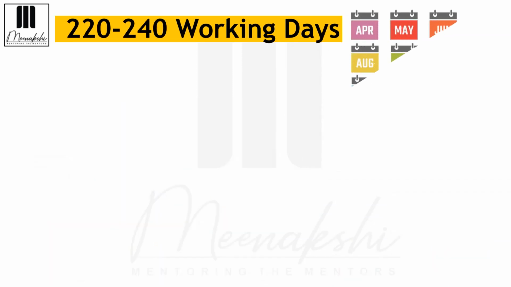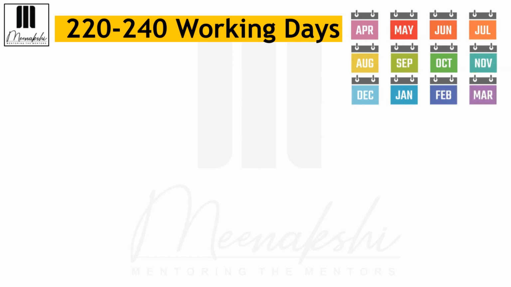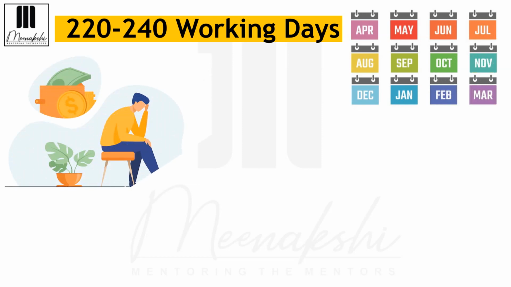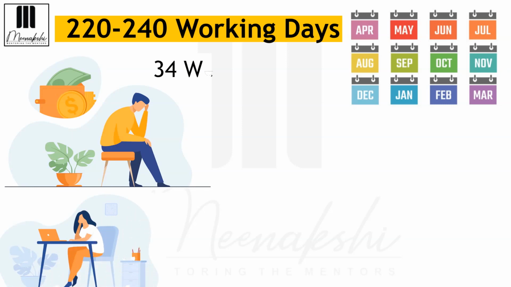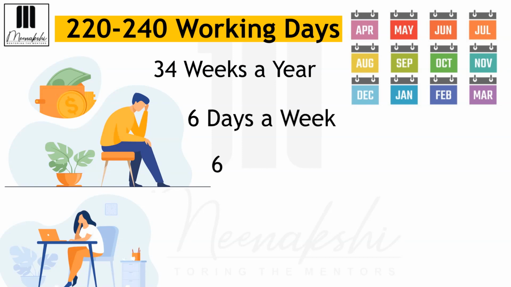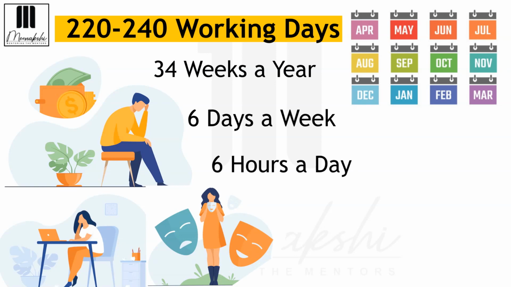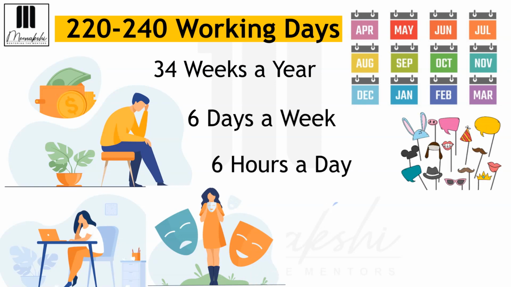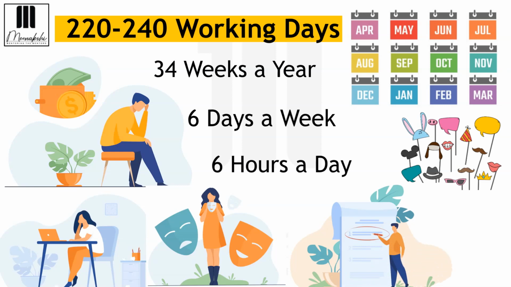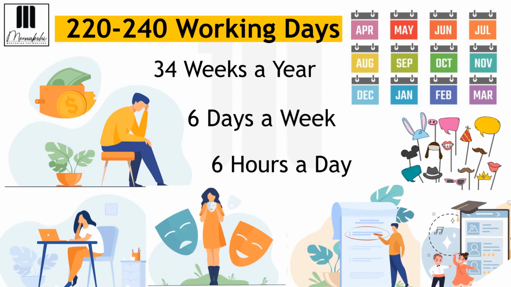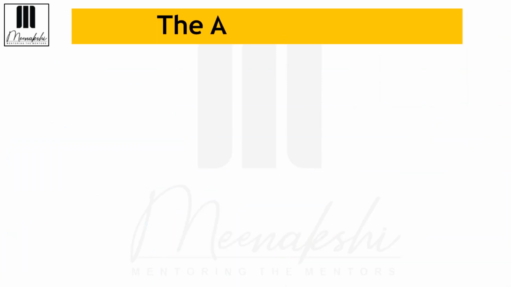As per CBSE, we have 220 to 240 working days in an academic year. And throughout the year, we are having some financial problems, our family problems, but still, as per working days, 34 weeks a year, 6 days a week, 6 hours a day, my lovely educators, we perform. We wear masks, we use props, we bring charm in the class, and we make sure the show must go on and the learning happens.